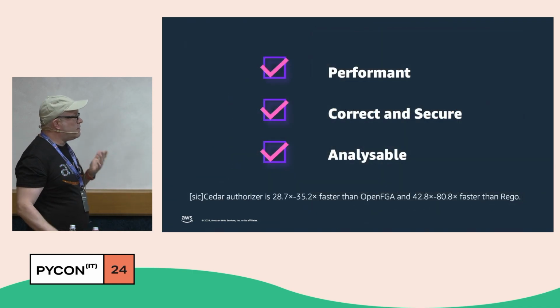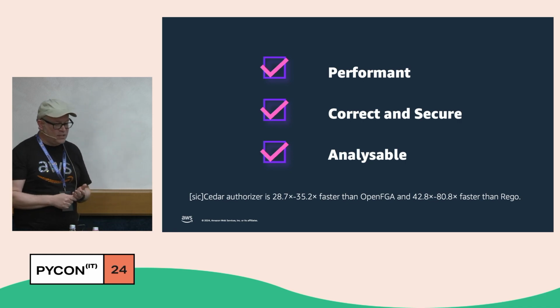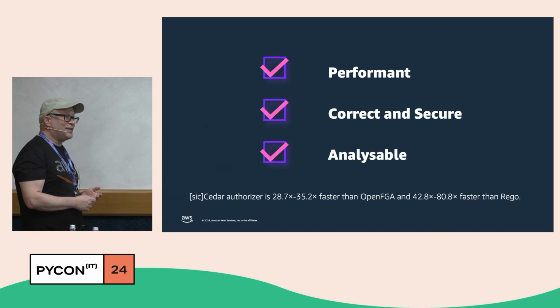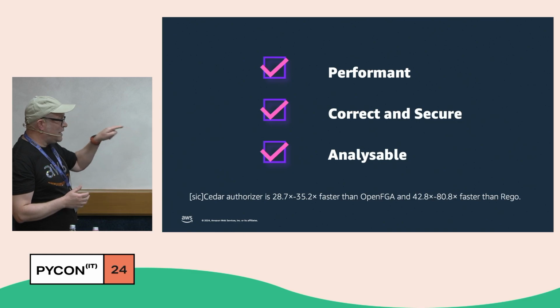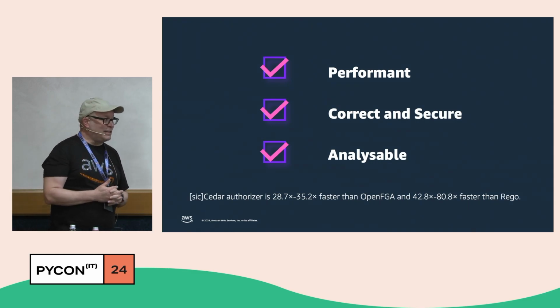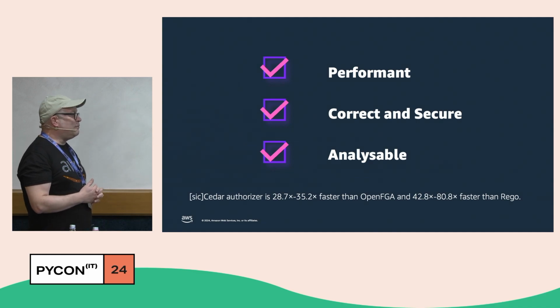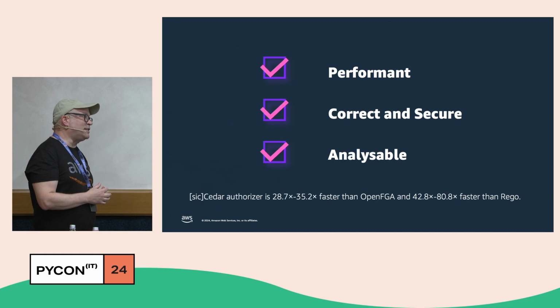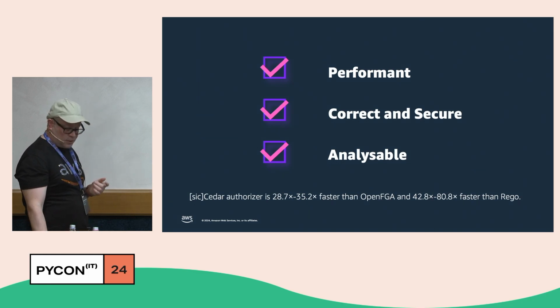So when we look at the characteristics of what we want from an authorization system, we want it to be performant, we want it to be correct and secure, and we want to make sure that we can easily understand the policies and reason on them. These are the three tenets and why we created Cedar. In fact, there's a little data point in the paper. I didn't see this until I read the research paper. The performance improvement over some of the other projects is quite impressive, actually, from an authorization decision.